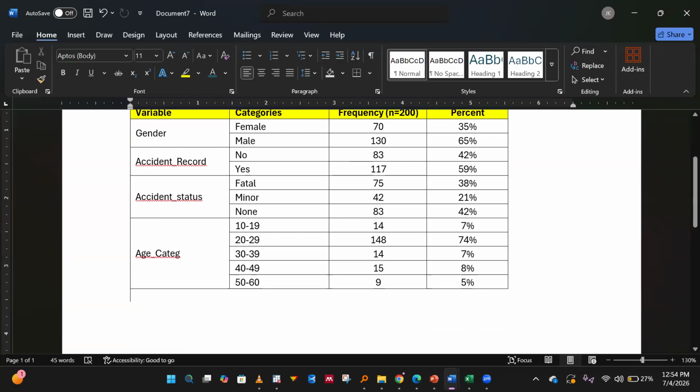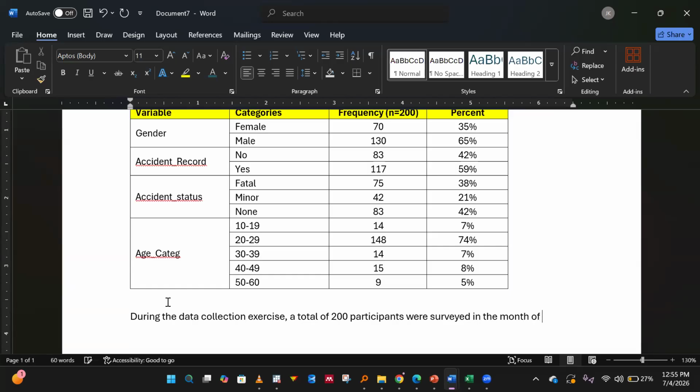I can say, during the data collection exercise, a total of 200 participants were surveyed. Let me say were surveyed in the month of, remember this is an assumed data set, in the month of July 2026.